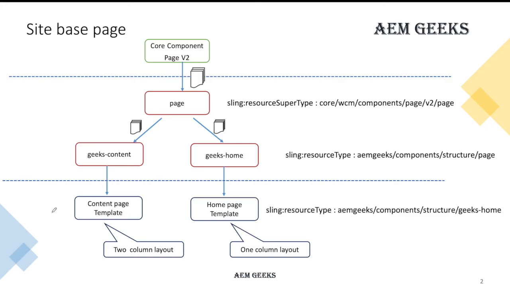So let's see how the page processing starts. As soon as you create any page using any template, when the page is reloaded, it will check the files here. Any file which has been overridden here will be given preference. Then all the rendering files will be picked from here. Here, in the sense that these are inherited, you can say files are available here. So all the files which are overridden here will be given preference. The rest of the files which are available here will be used to render your content.